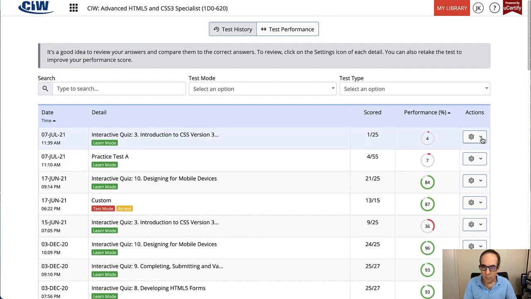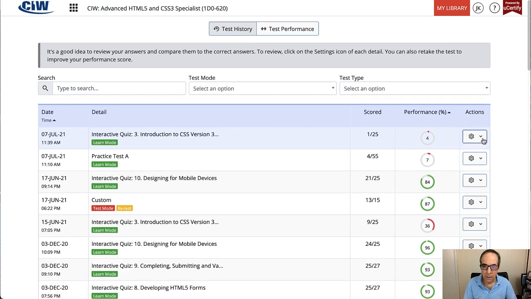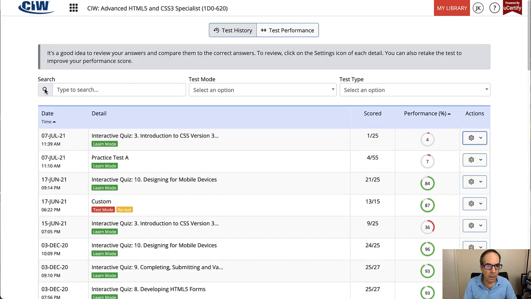And we're going to take a look at this actions menu over here in just a second. Since it's at the top of the page, I wanted to point out there is a way to search if you've taken a lot of quizzes or taken the same quiz multiple times and you want to focus on finding just that. That's where this searching and filtering comes in.